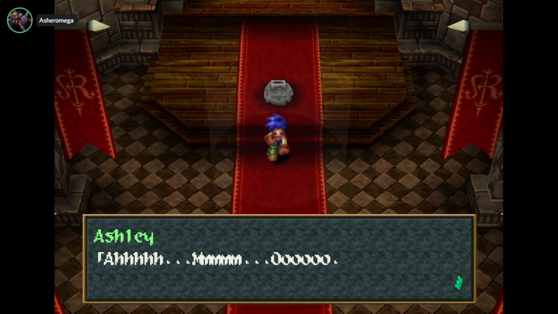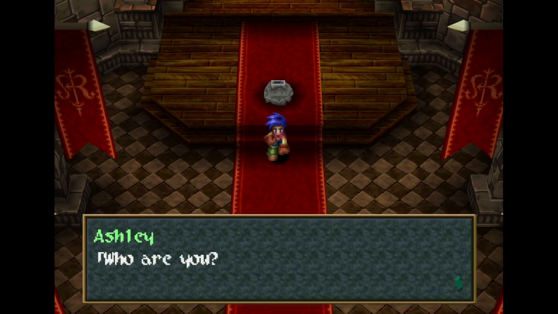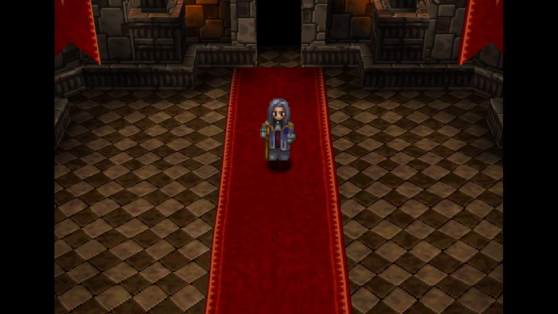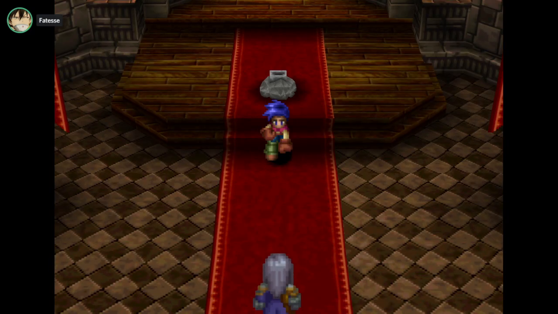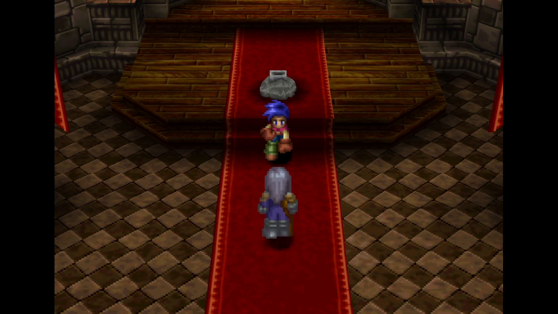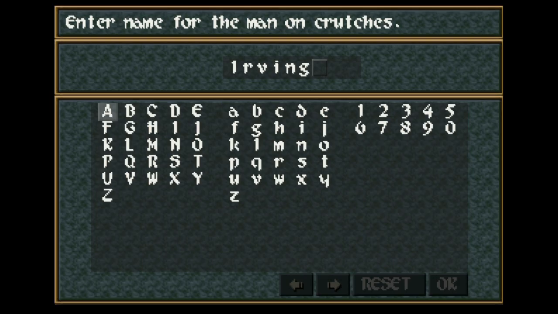Mysterious red and black figure. And gone. And Ashley's back to normal. Who are you? A man with a gimp leg. Oof. Man on crutches. We get to name him, and we're going to keep his name. Irving.